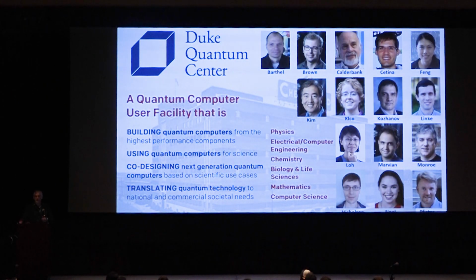So I will put one last slide up, which is a little bit of an advertisement of our Duke Quantum Center, which is a fairly unique institute where we're not necessarily doing quantum information science or atomic physics or platform physics. We're doing full stack, vertical organization of quantum computing, from the very top, those that are interested in algorithms or simulations, to those like me on the very bottom, who are atomic physicists and engineers. And we have several systems, 5 or 6 ion-trapped quantum computers that are fully programmable. They have different features and bugs, and we want to model ourselves as sort of a user facility where we can do problems in all walks of science.